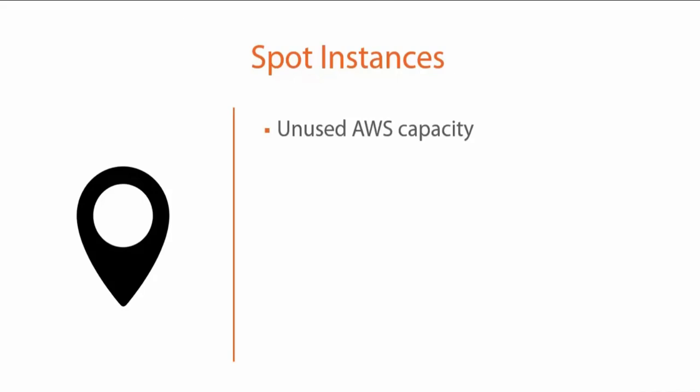So spot instances come from all the unused AWS capacity that's out there. What AWS does is they have to over provision a lot of capacity in order to make sure that when folks are going in and trying to request instances, Amazon is able to provision these instances for them. So Amazon always has to over provision. And I find this ironic because one of the things that we tell customers is in the cloud era, you always under provision instead of over provision, as opposed to the on-premises data center, where we always tended to over provision.